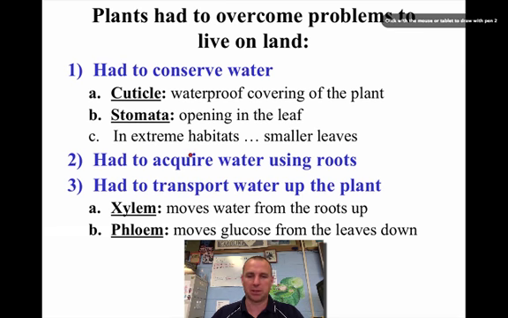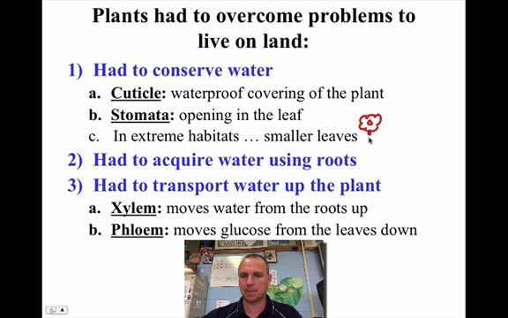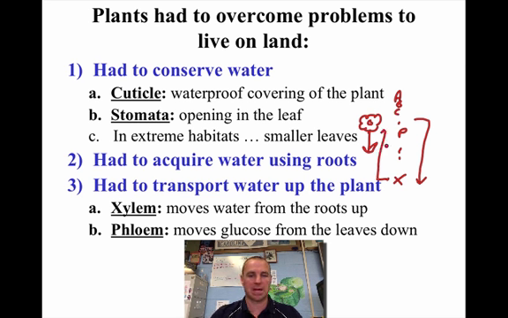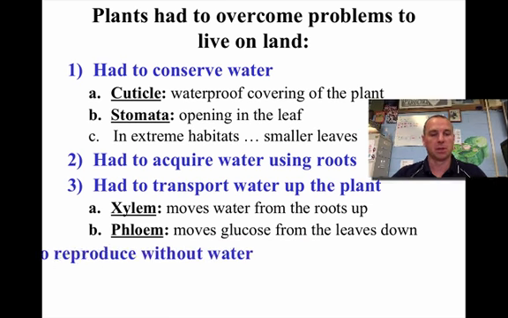Now, the way I remembered these, I do it with a really crude drawing. If I had a plant here, and I were to do my ABCs, A, B, C, D, okay? P would come before X. Well, the way I think of it, phloem is at the top of the plant and carries glucose down because that's what's made in the leaves. Xylem is going to be at the bottom of the plant and is going to carry water up. So xylem moves water up from the rest of the plant, and phloem moves it down from the leaves.